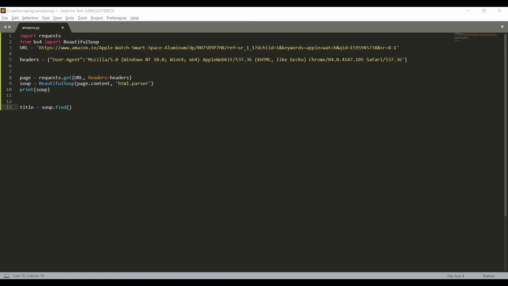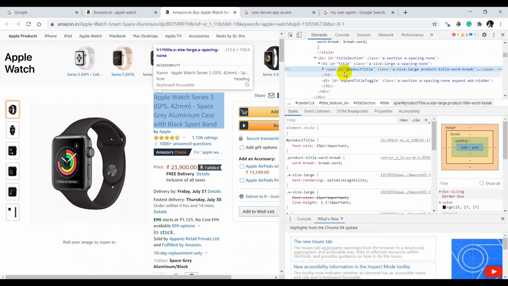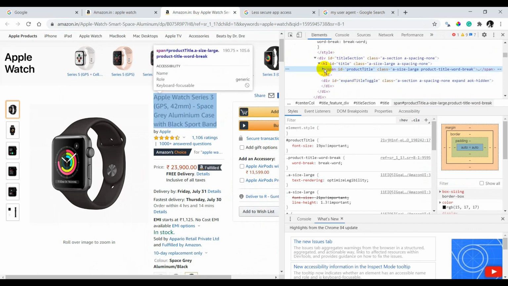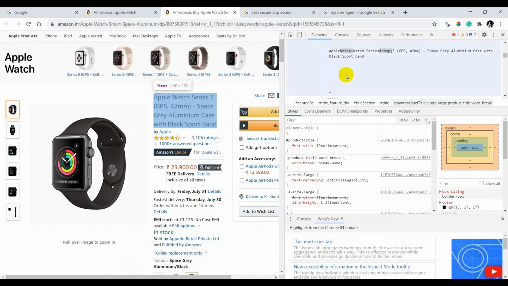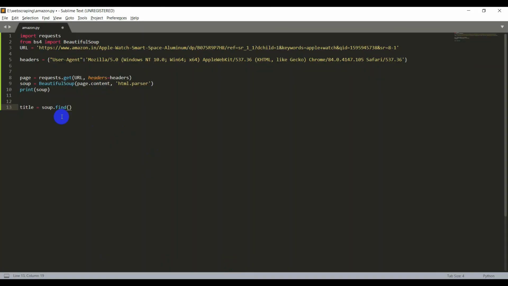For that, I'll open the website and right click on the heading and select inspect. Here we have the heading tag. In that we have a span tag with ID as productTitle. So in that we have the heading, and we need to get that. So I'll go back to the script and in the find I'll write id is equal to productTitle.